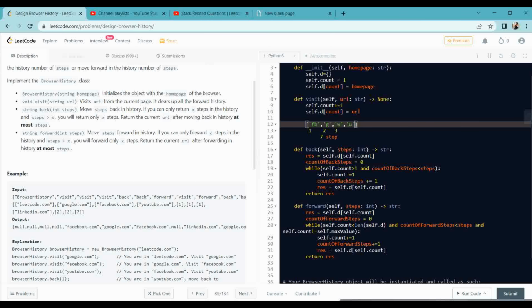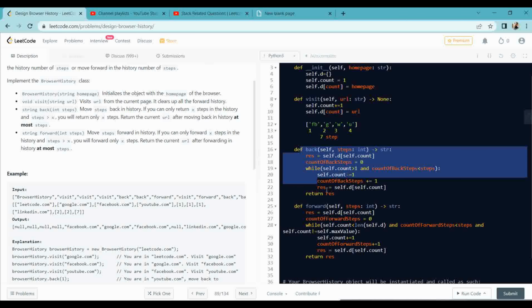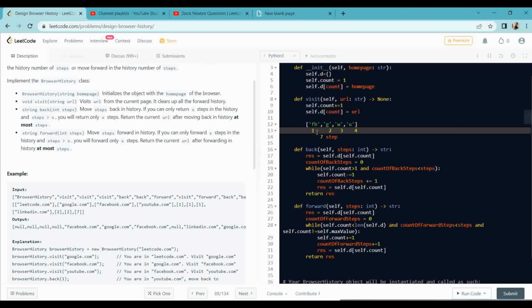Okay, and your counter variable, you have come inside this loop, and you have moved two steps backward. Now you are at G. Now here you have to visit a next URL, that is LinkedIn.